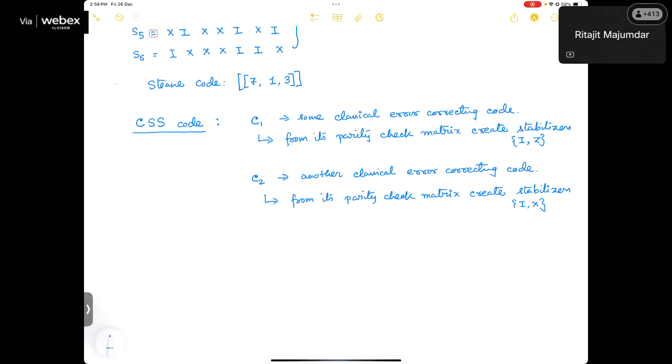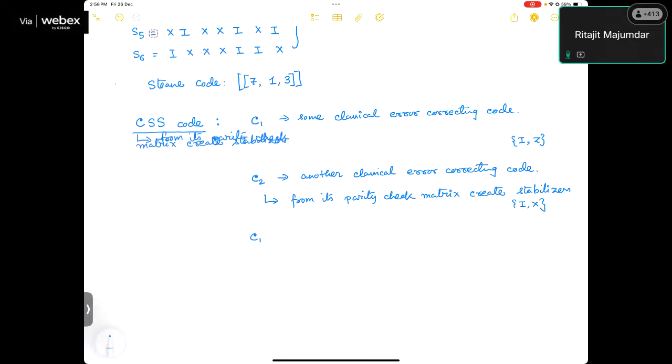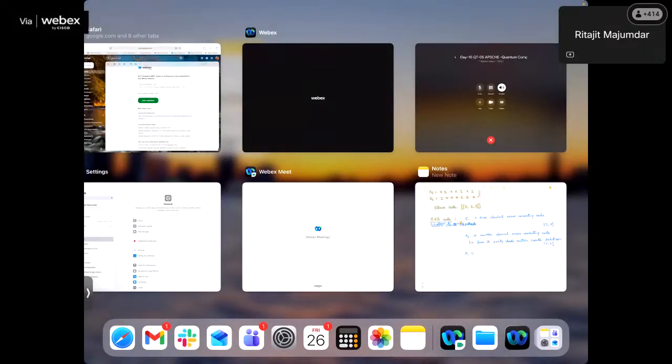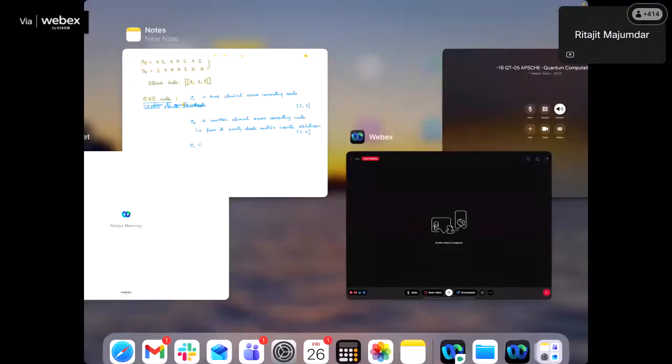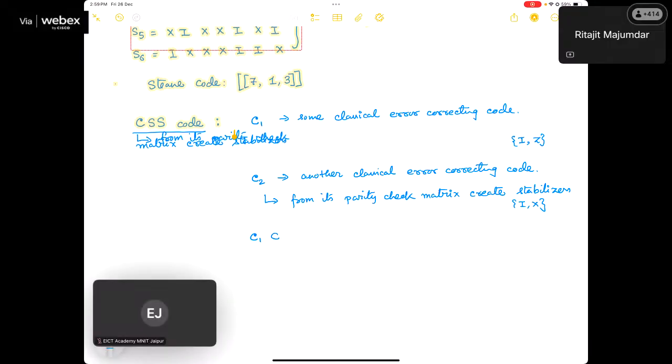And if C1 is a what? Okay, sorry, I don't know what happened here suddenly. So maybe I can see. Okay, just give me a second. It seems like the screen froze.